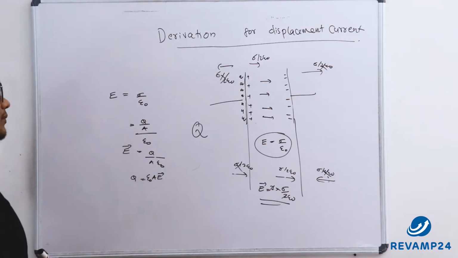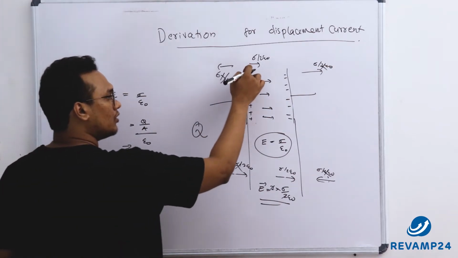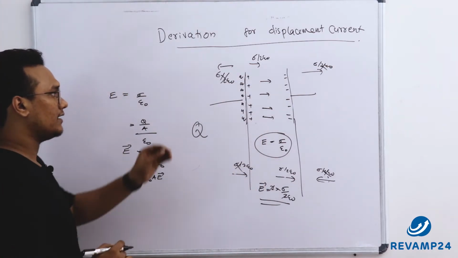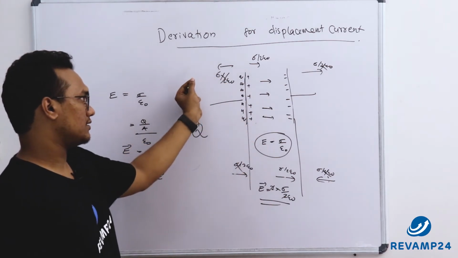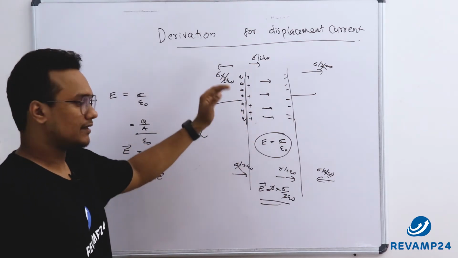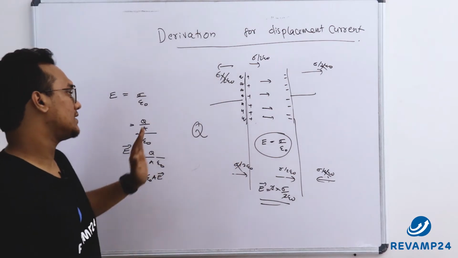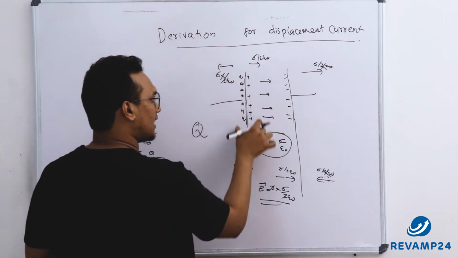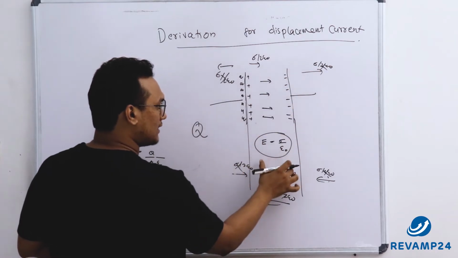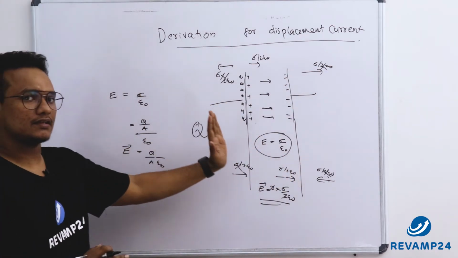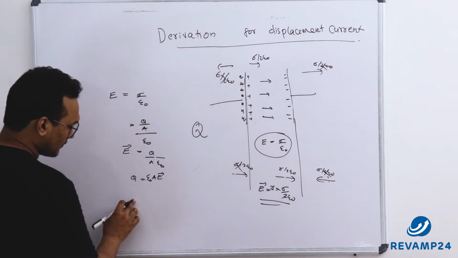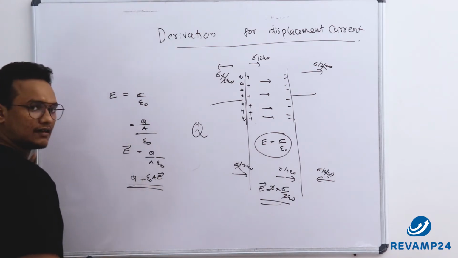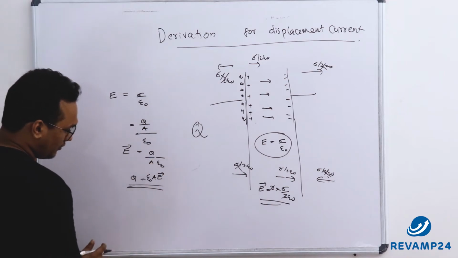Now, what parameters are changing here? Q on the plate is changing, right? Charges are being added one electron after the other, positive charges added here, and finally it gets fully charged. So with respect to time, the charge is changing and even the electric field is changing. Whenever the charge changes, the electric field also changes. Now find the time rate of change of this equation.